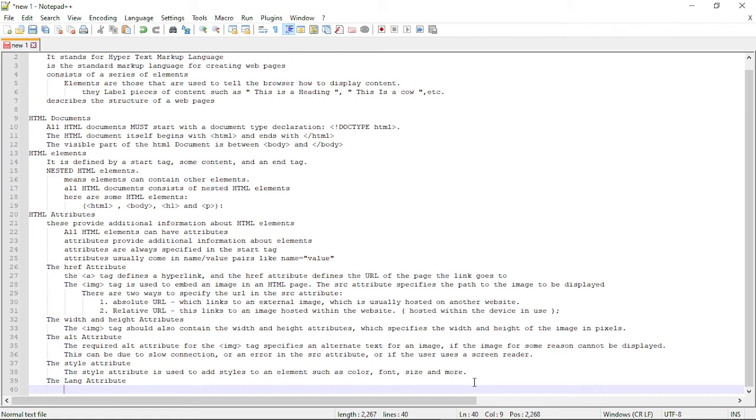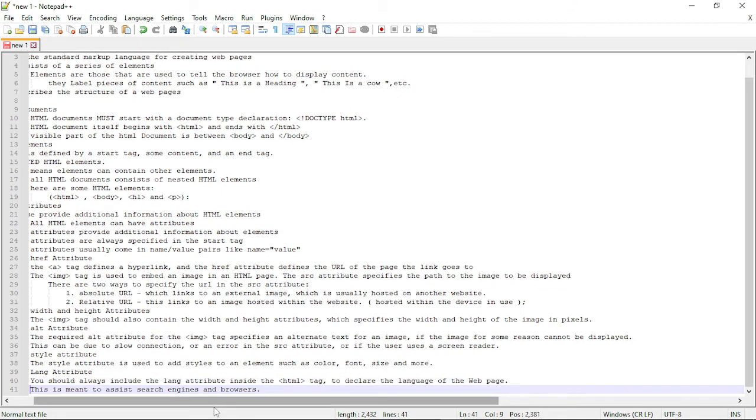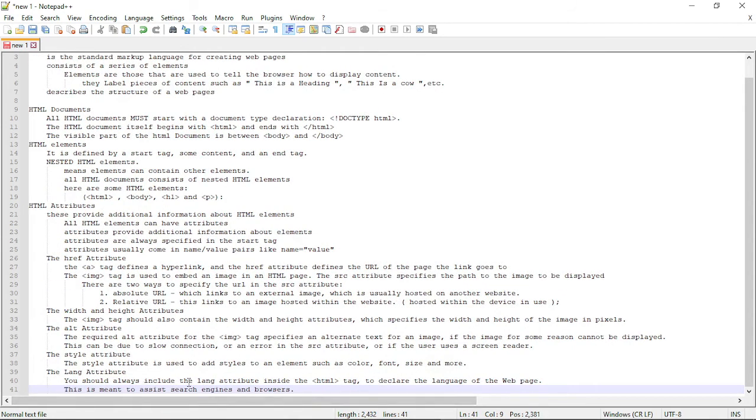You should always include the lang or the language attribute inside the HTML tag to declare the language of the web page.